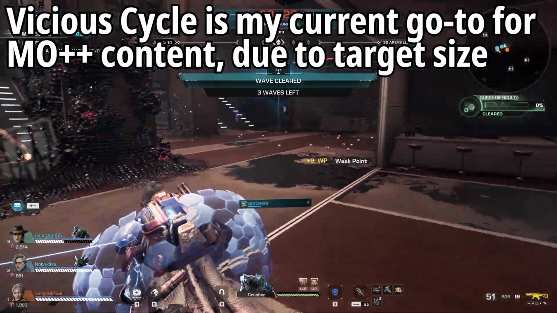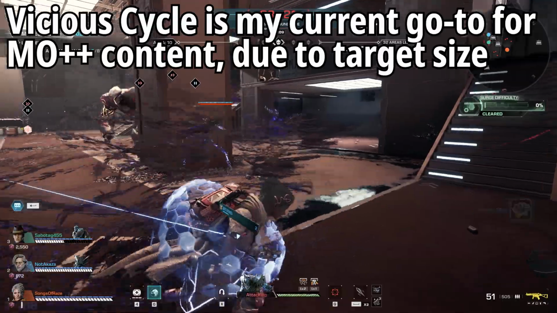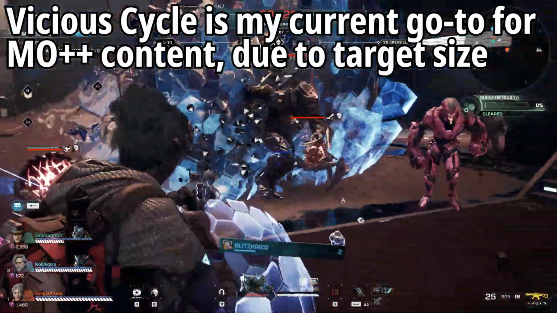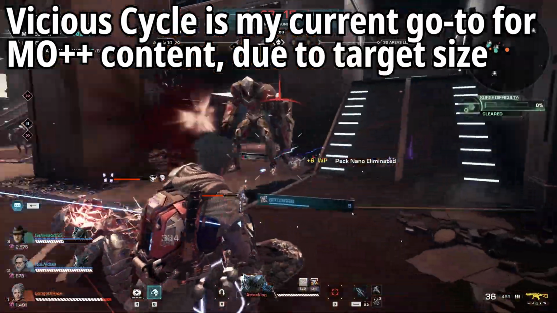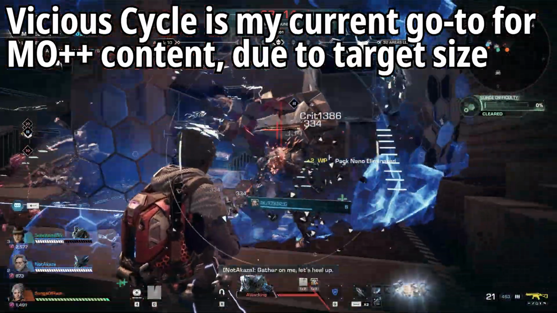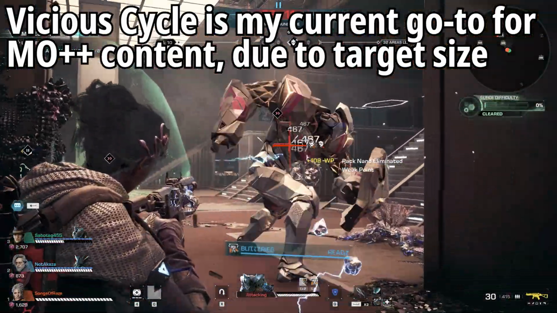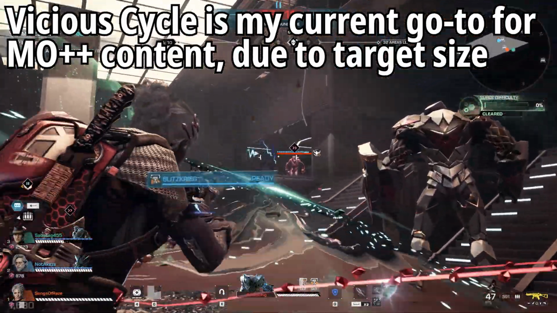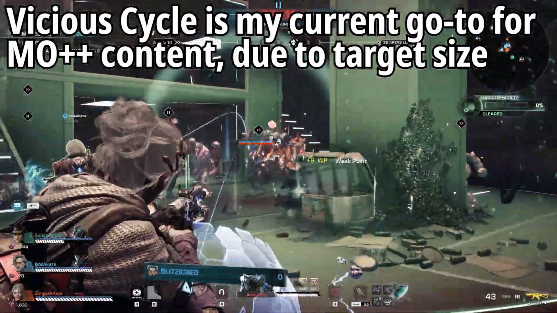Now, I will stipulate right now that the only other gun I have maxed out at tier 5 is the Split Ender, and Split Ender was my main go-to for endless runs. It was my main thing for salvage runs and everything like that, and that's no longer the case when it comes to Master Ops. In Master Ops ++, the Vicious Cycle was doing so much more damage for me that it just made so much sense to keep it.